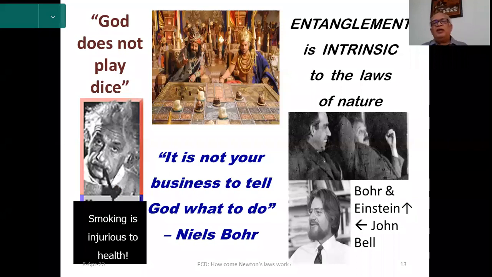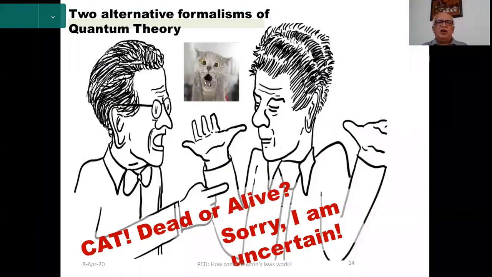And we now have to reconcile with our original question that we started out with: how come Newton's laws still work? Because they are still based on the idea that position and momentum are known. How they change in time provides us with the solution to the mechanical problem. And we now look at the formulation of quantum mechanics.